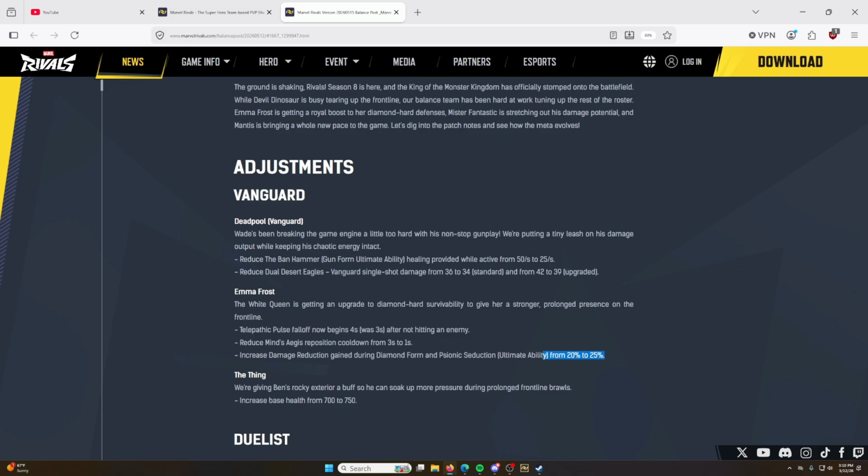So correct me if I'm wrong, but didn't they just nerf this from 25 down to 20? So now they're just reversing it? Yeah, I'm assuming it's because now we know Devil Dinosaur is first. I'm assuming this is to keep her in contention as still one of the premier tanks. I feel like with Emma, you walk forward as a tank, and with Penny, you walk backwards to be defensive. So them doing this makes her really good at isolating, like what I said about you picking a target and victimizing them.